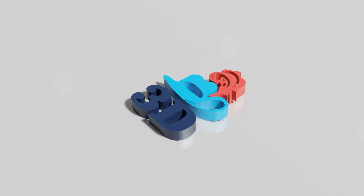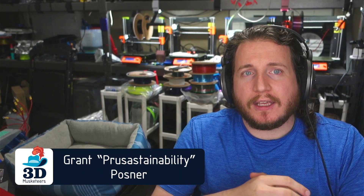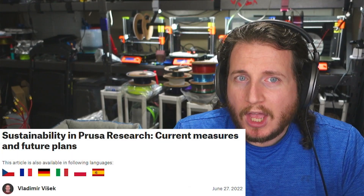One of the most heavily discussed things in the 3D printing industry is open source versus closed source — it often comes down to a discussion of transparency. Prusa Research just released their first annual sustainability report, which includes an incredible amount of transparency. We're going to be talking all about the Prusa sustainability report, which they first discussed over a year ago when they asked the community for input on being more transparent about the process of producing 3D printers and filament.